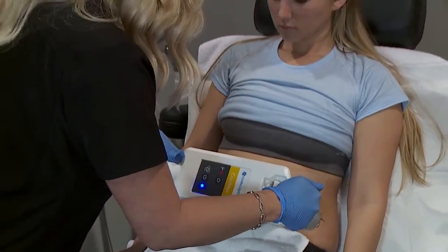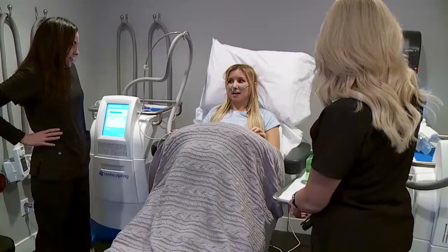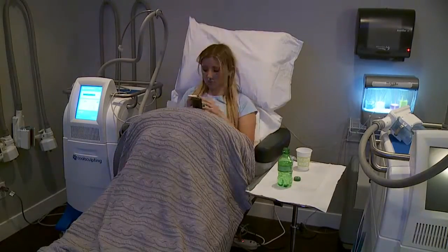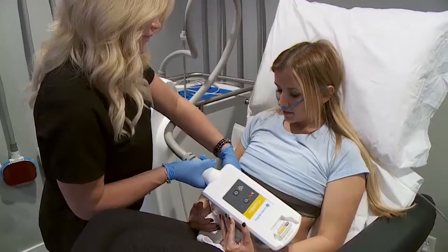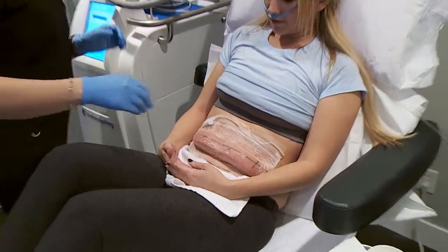I want to plan more trips and just feel better about myself in a swimming suit, even in my workout clothes. I know these fat cells dissolve, but I don't want to create new ones. So I will continue to exercise and eat healthy so I can maintain. I'm going to do this for me — just to be the best me, to be in great shape and to feel good. I'm totally excited to see the results.